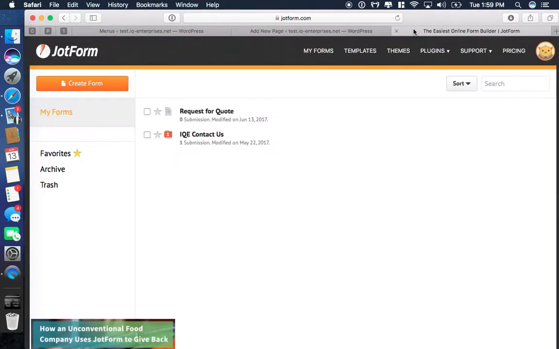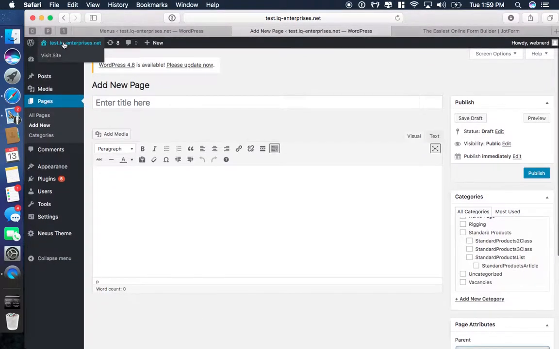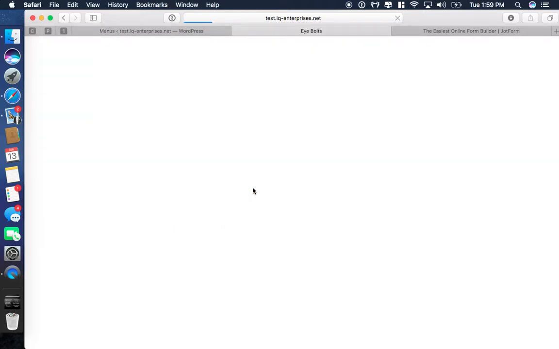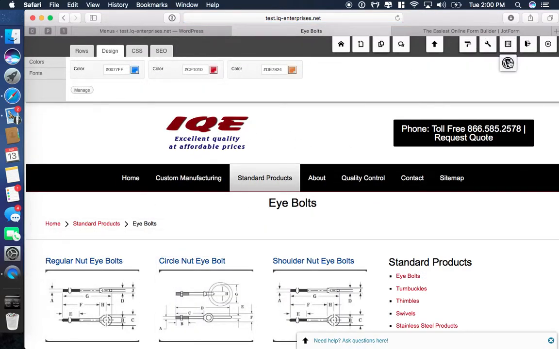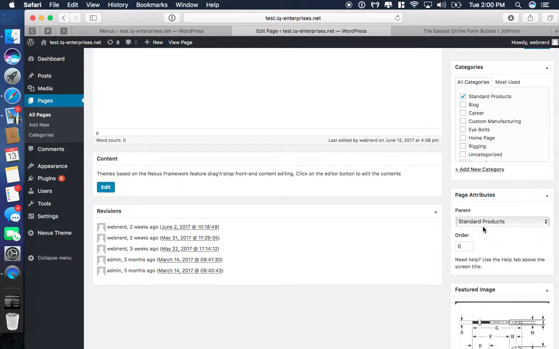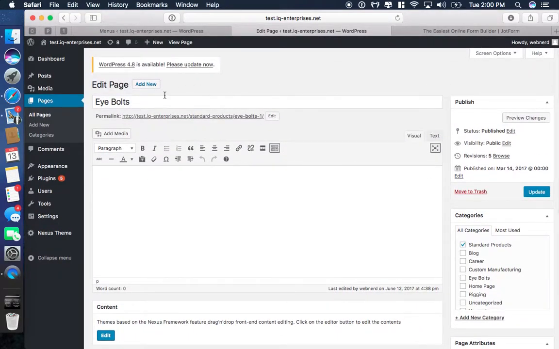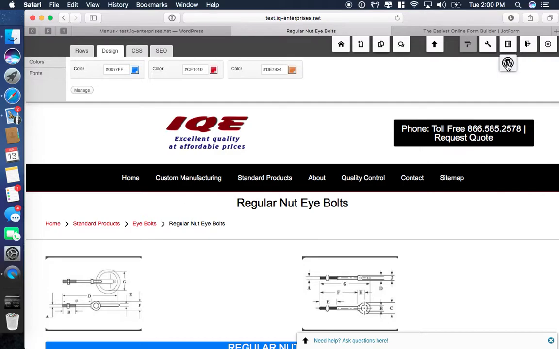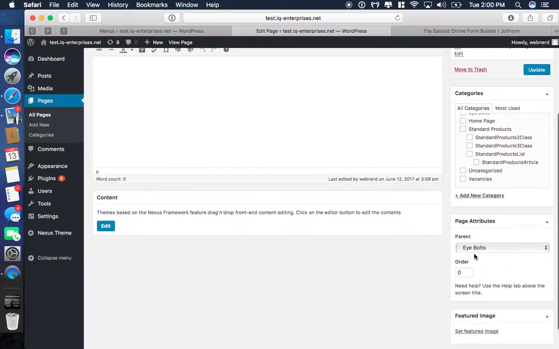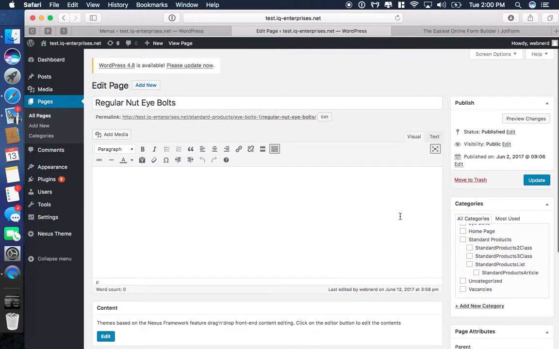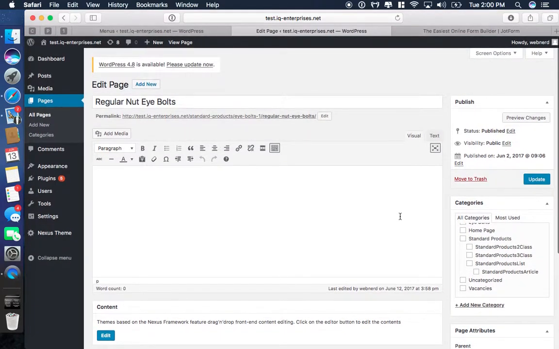If it's a category in itself, like for instance on this whole page, let me head back over here to the page itself, iBolts. So this category page, we need to make sure that that one is chosen as well. And that parent is going to be standard products, because that falls under the standard products. This was a product under iBolt. This parent would be iBolts. And obviously, if you have any questions, I can clear any more up for you, but that's pretty easy as long as you just follow my examples. The great thing about this, since it's built, all you got to do is really copy what I've done.